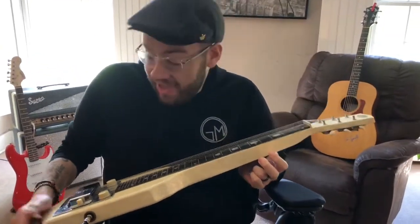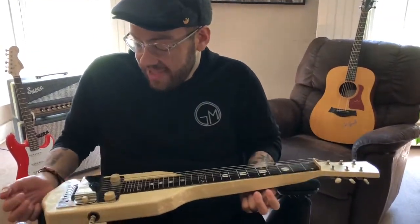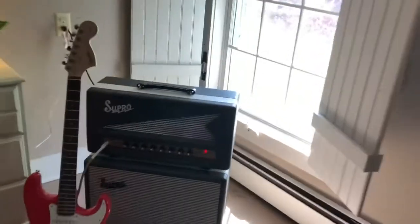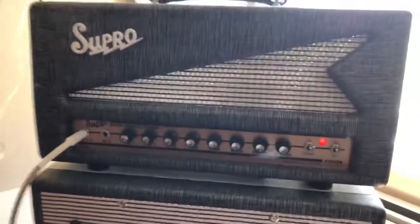But yeah, this thing has that old 60s Nashville look, but I mean it's got a great sound. So I'm playing through a Black Magic Supro. Shout out to Dave Coltai, who runs and owns and builds these amplifiers.